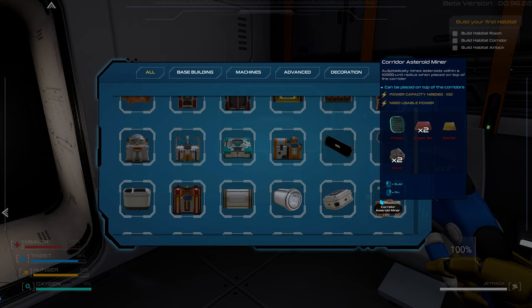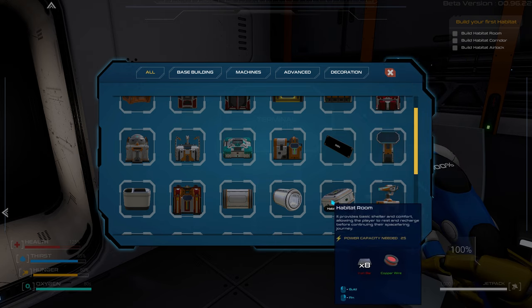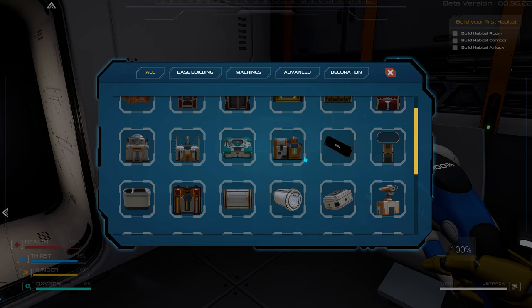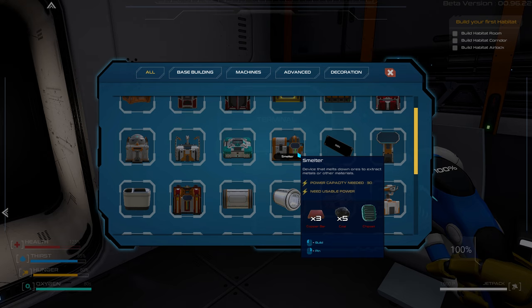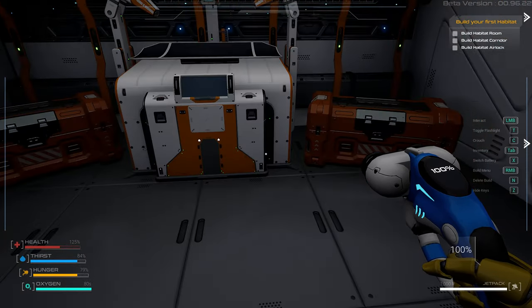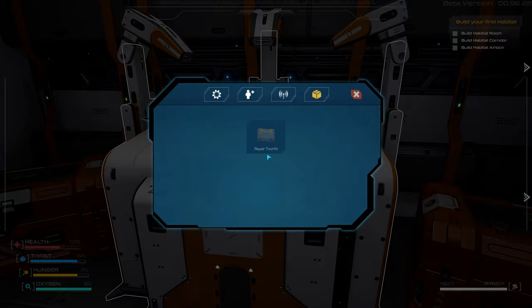We got a corridor asteroid miner. Automatically mines asteroids within a 10,000 unit radius when placed on top of the corridor. That's dope. The habitat, which is 8 bars. Okay, so we're gonna need a lot of bars. I need the smelter. We need to build a smelter. Copper bars, coal, and a chipset. That's what we need. So let's see.